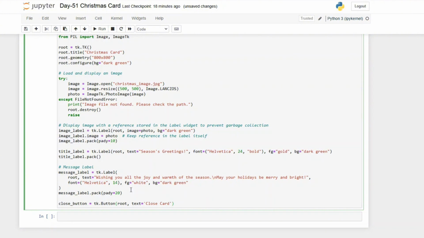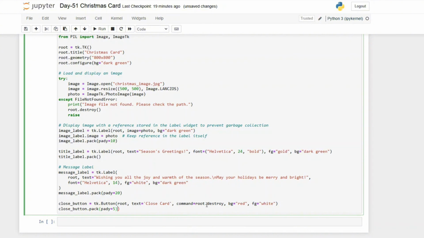And then what is my command? My command is root.destroy. Root.destroy would close the card, would terminate the graphical user interface. So we have my command as root.destroy, and then this is the background color, and this is the text color, and this is the padding.